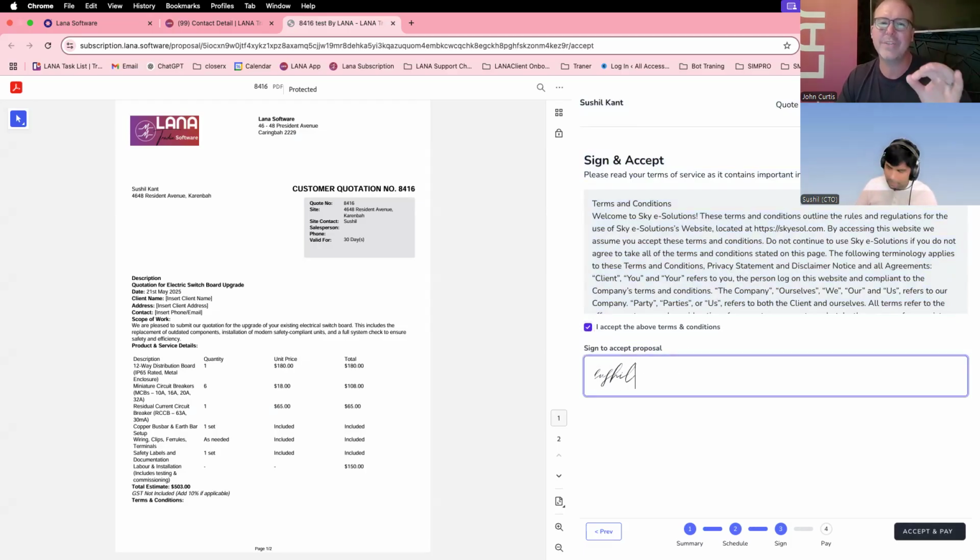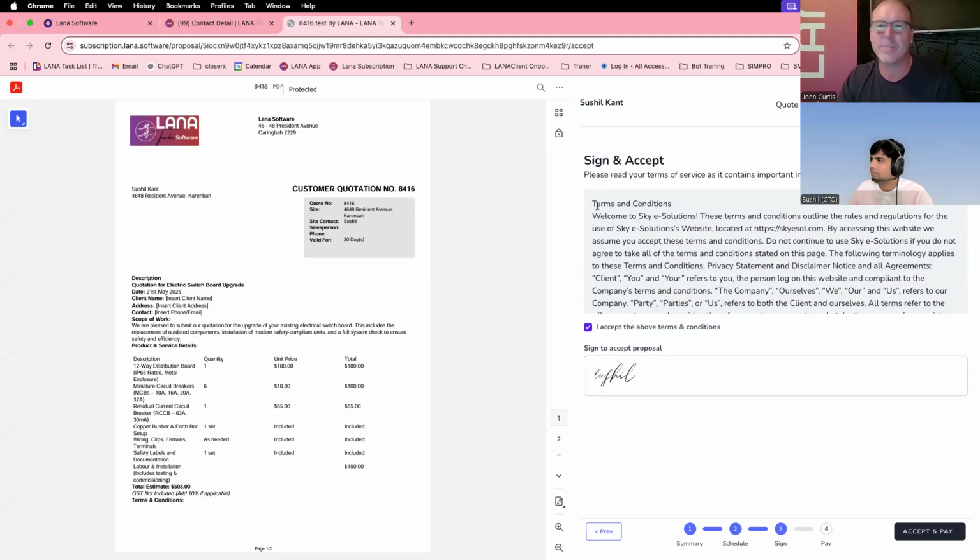Just to highlight here, what you're doing is asking the customer to commit to your terms and conditions. And of course, by clicking, they're accepting those. That's an acknowledgement of the agreement. And then a digital signature again solidifies the fact that you're actually getting it.